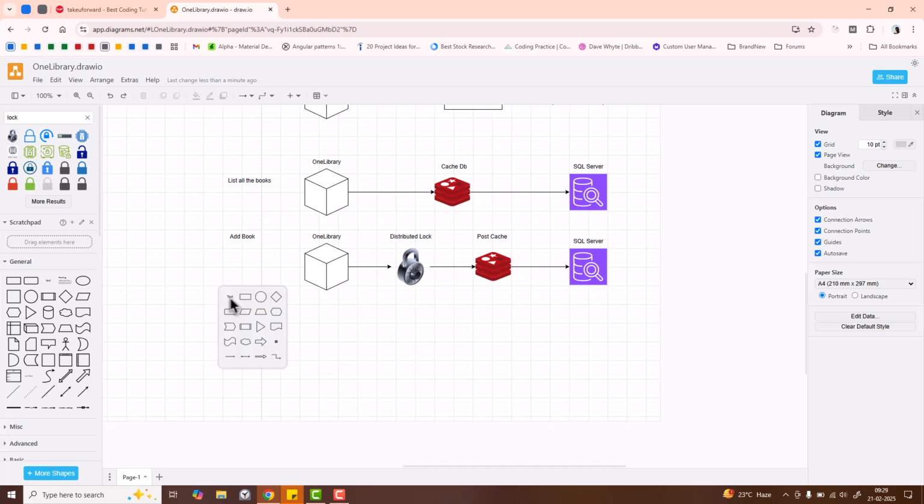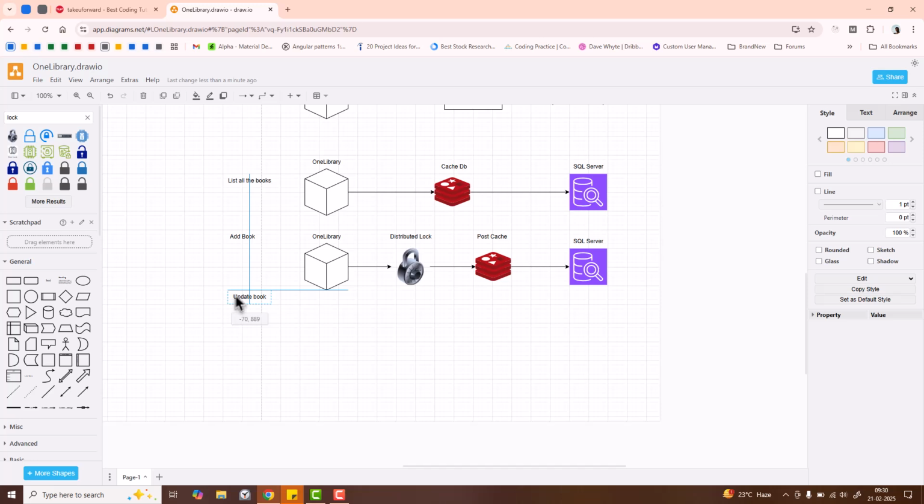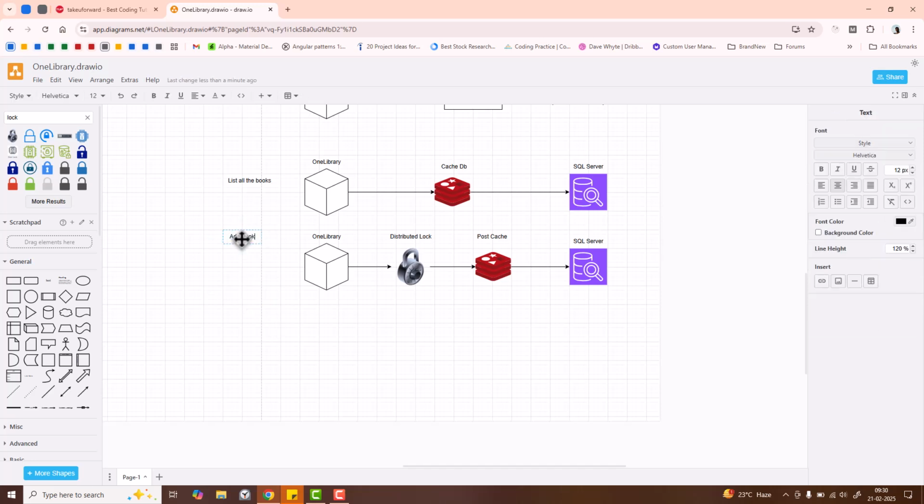And the next feature I'm having is to update the books. So updating a book is also very similar to add book, almost similar. So what I can do is just update this one.